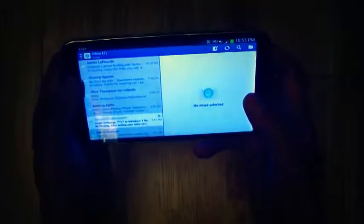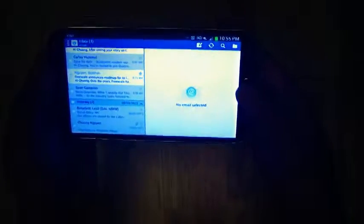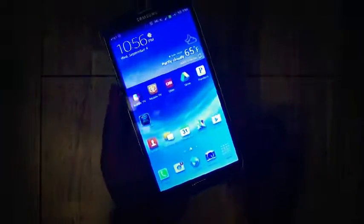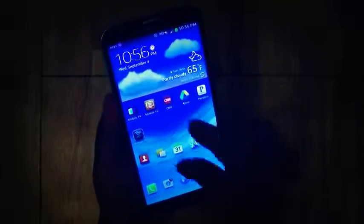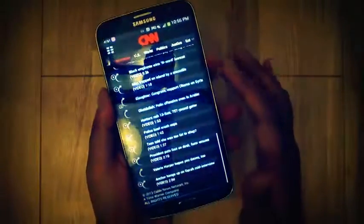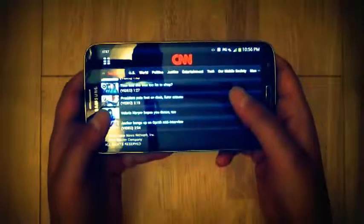In terms of overall usability, the Galaxy Mega's built-in apps offer users a lot of tablet-style optimizations here, as you can see with the multi-pane in the email app, where you can triage emails by seeing who the sender is, and you can get a quick preview of your email messages here on the right-hand side. However, those are only limited to the built-in apps, as the Galaxy Mega is classified still as a smartphone by Google's Android standards. As such, apps like CNN that you can download for the Galaxy Mega run in smartphone mode. So you're getting a blown-up smartphone rather than a dual-panel tablet orientation like on the CNN tablet app for the Samsung Galaxy Tab series.